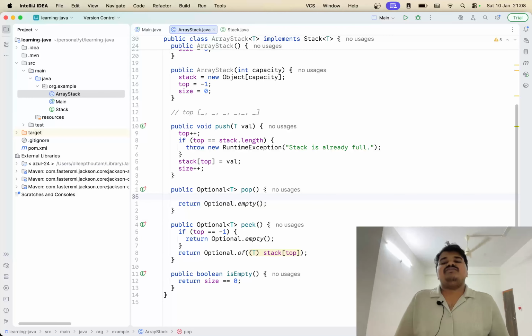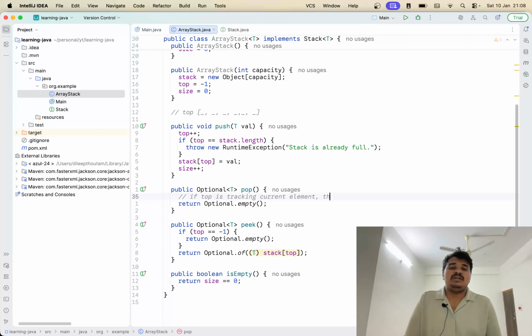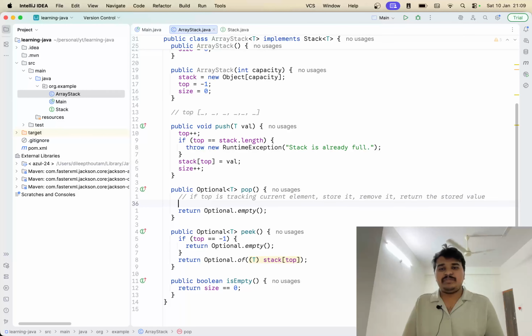If top is tracking the current element, then store it, remove it, and return the stored value, something like this.